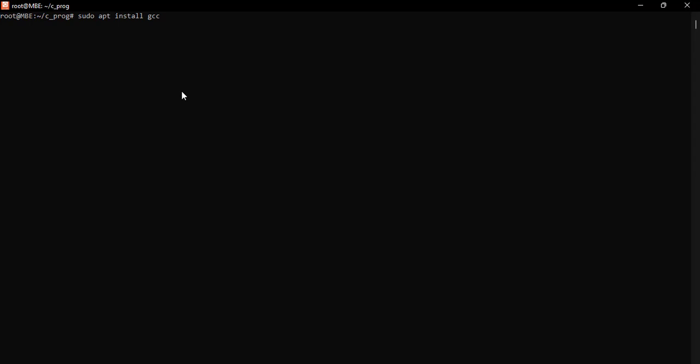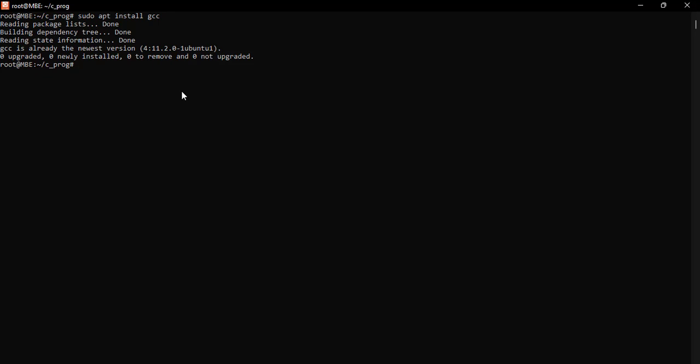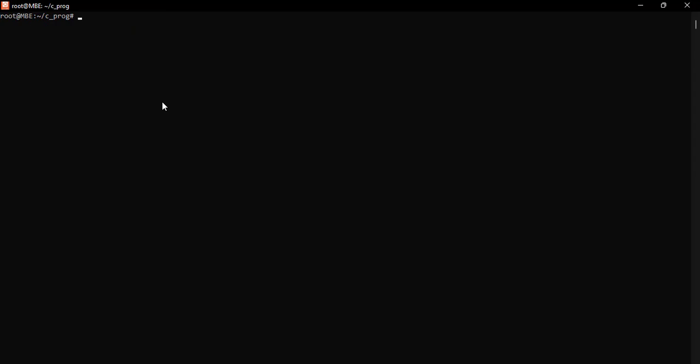Because I have already installed gcc on my system, I don't need to do it, so it is just going to read the packages, and then you see that it is telling me GCC is already the newest version, so it's already been installed. So when you run sudo apt install GCC, you get that. Now we have done the first step.